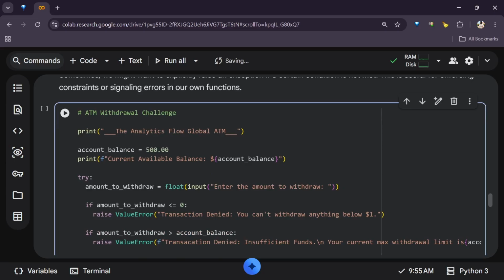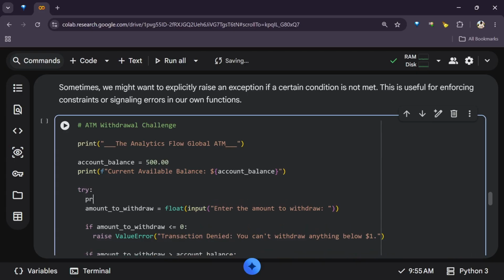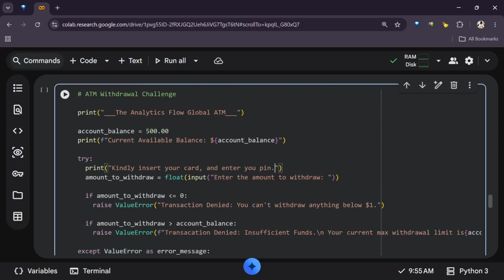Okay, so we're saying print this. Do not forget that the idea is they want to withdraw. So we can say, kindly insert your card and enter your pin.